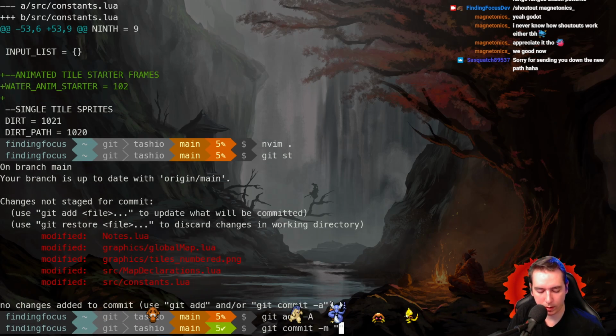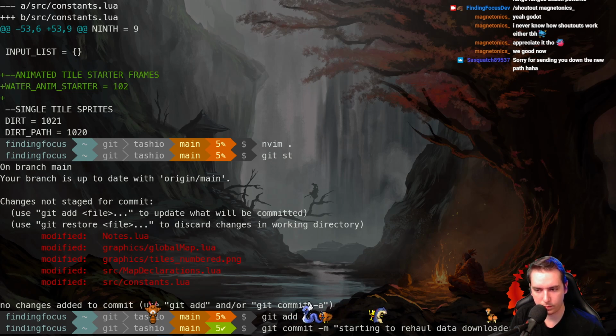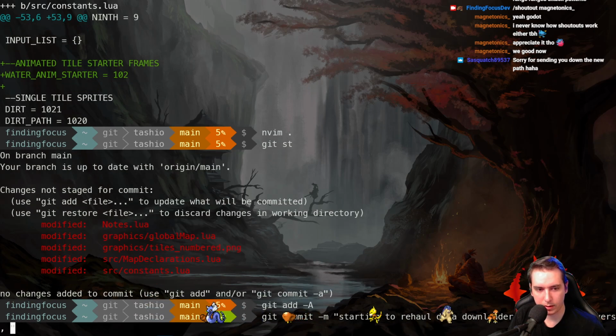We'll say we are starting to overhaul the data downloader for multiple layers, and we didn't do much other than that, honestly.